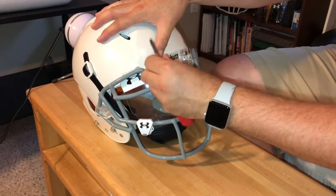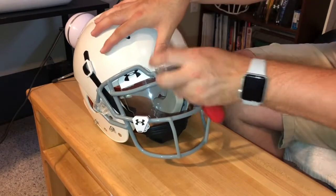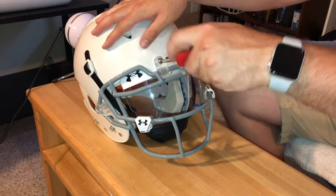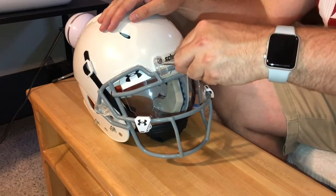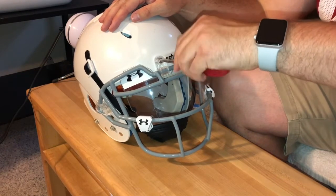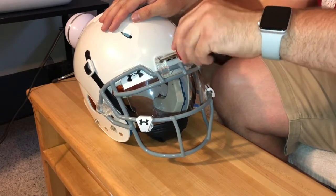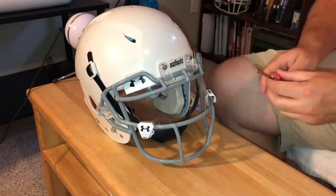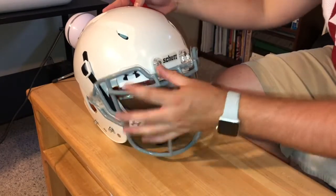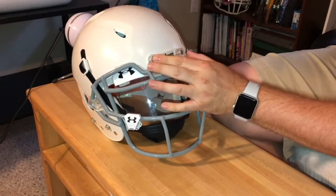There is a T-nut at the back of this and it's being held down. One thing you want to make sure when you tighten this is, once I get this threaded in there, do a check and make sure it's feeding through so I don't end up losing that. What's nice about having extra hardware is that if you do lose something, you can go into your toolkit. This one wasn't even feeding right, so I've got to make sure it's on there.